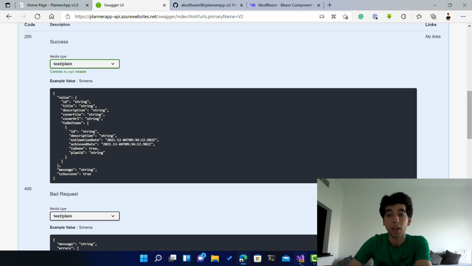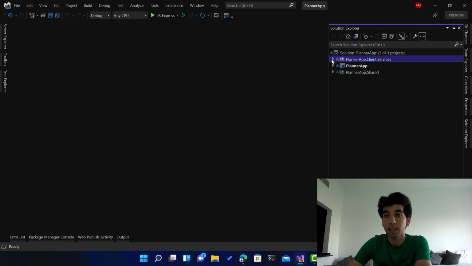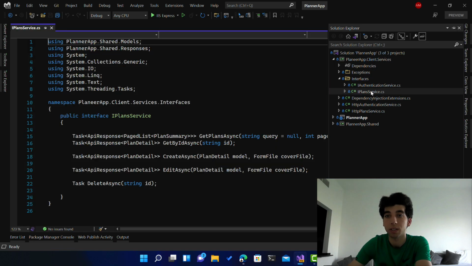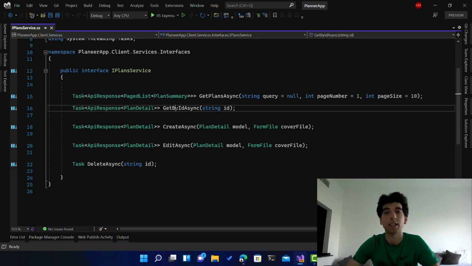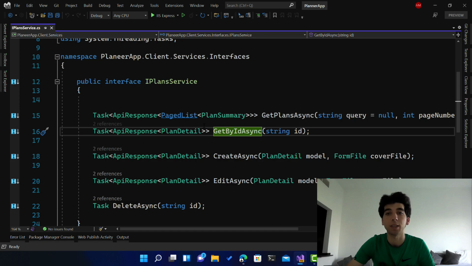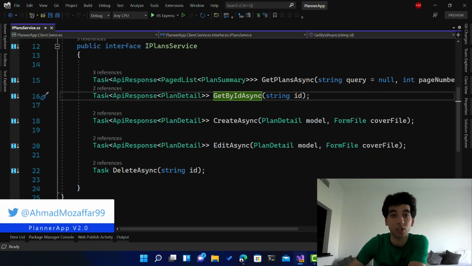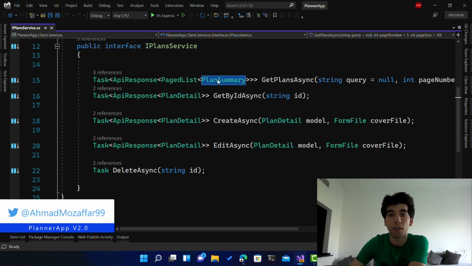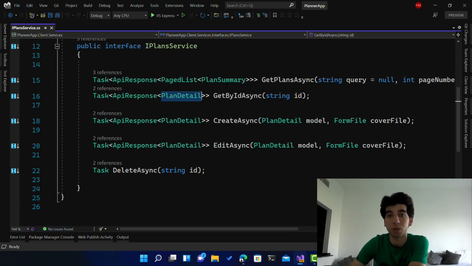If I go to the client services project, interfaces, IPlanService, I can see that I have already implemented get plan by ID, and it retrieves plan detail. As you know, we have two types of DTOs: plan summary and plan detail. What is the difference?